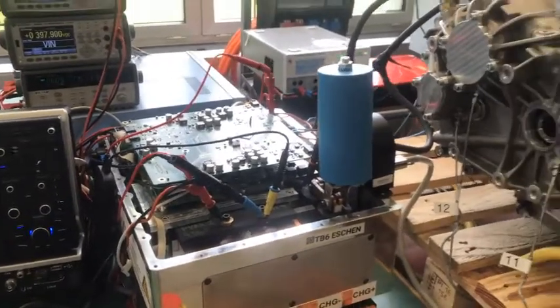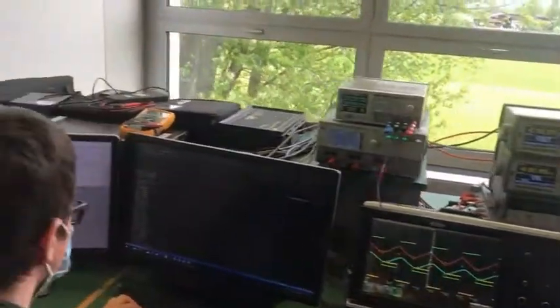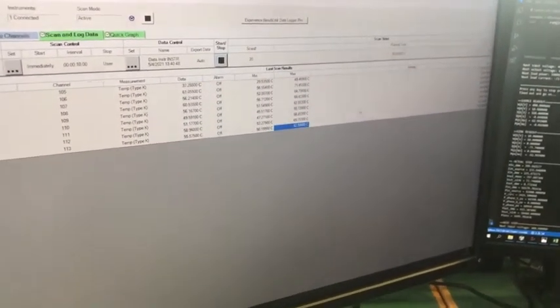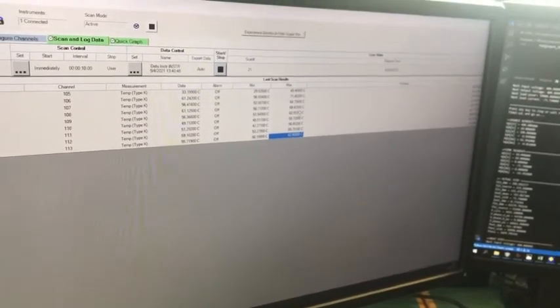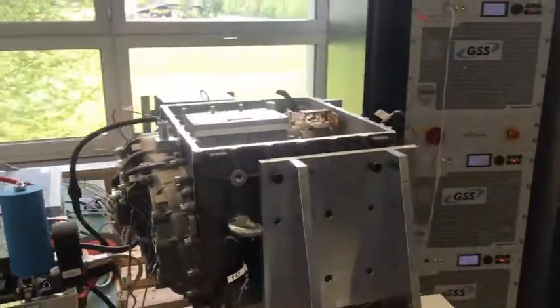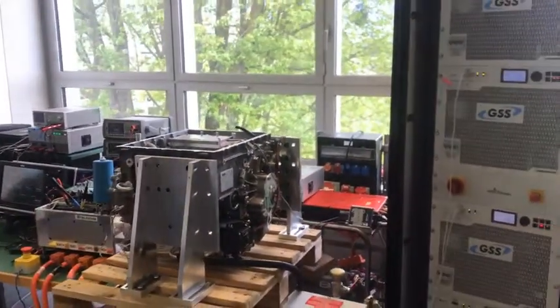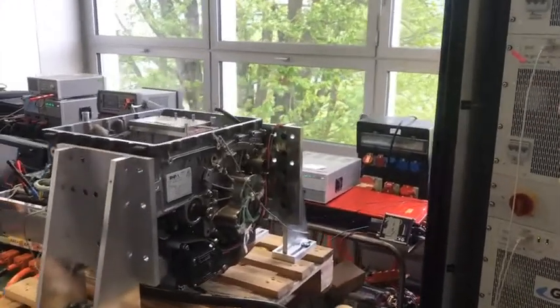If we look at the temperature of the motor, we can see it here on the screen where we have temperature control. Can you tell me what the current temperature of the motor is while boosting at 60 kilowatts? Maximum at 68 degrees Celsius. Right now we are at 68 degrees Celsius, so there is much room to go further. At RAIWA we believe 60 kilowatts will be easy enough for the application we need — to boost from 400 volt to 800 volt in order to charge the battery at maximum customer satisfaction.